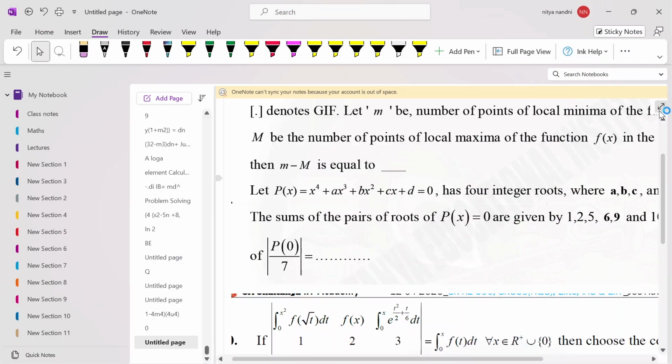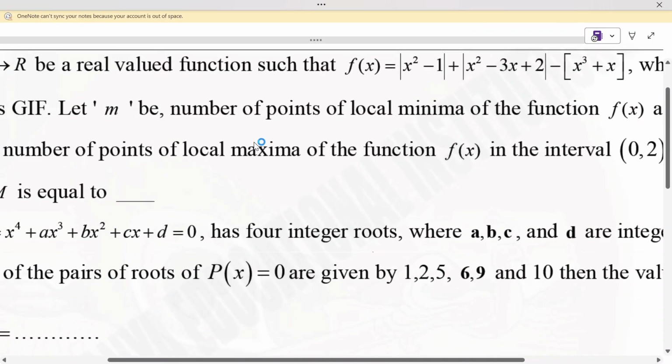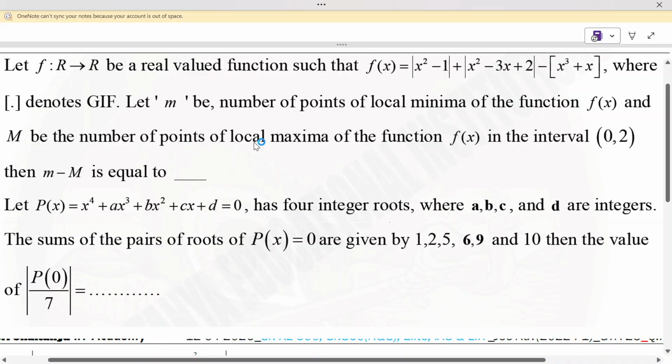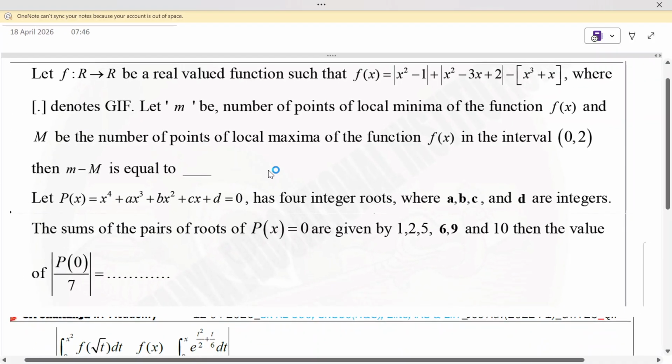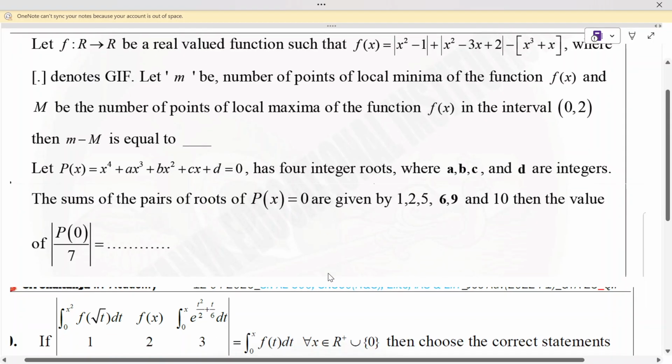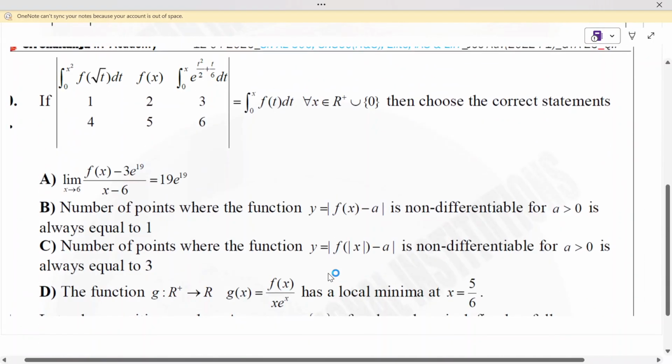Fine. So let us try the remaining problems. And these three are the second round problems. Those five are the first round. So from there you can get 16 marks, and then from here you got around negative 10 marks. So yeah, fine. So let us start with this question only.